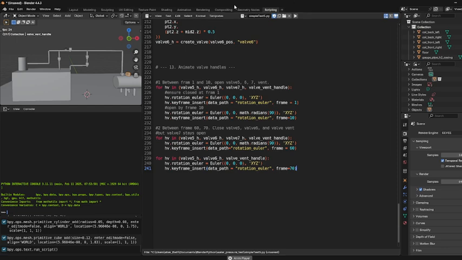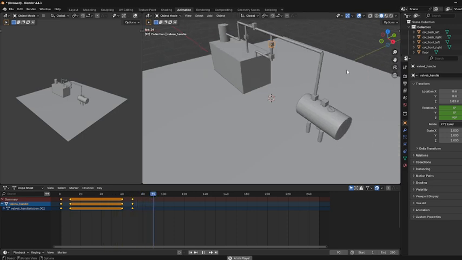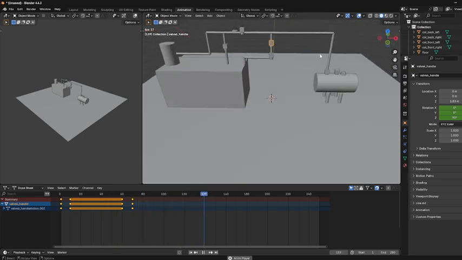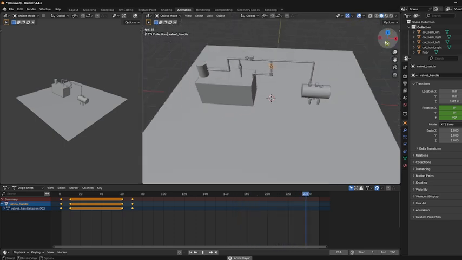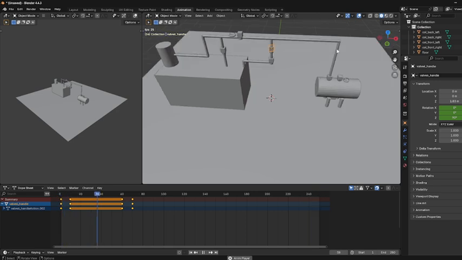Alright, and now let's push run. Oh, you see the animation? See, they're rotating and then they rotate back.